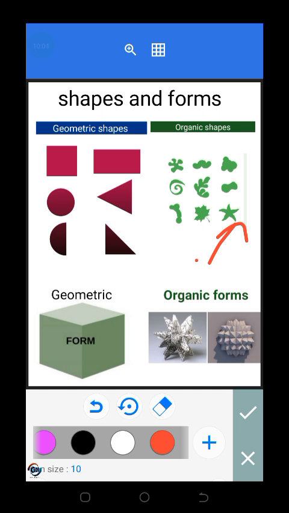Those are organic shapes because they are shapes of nature.